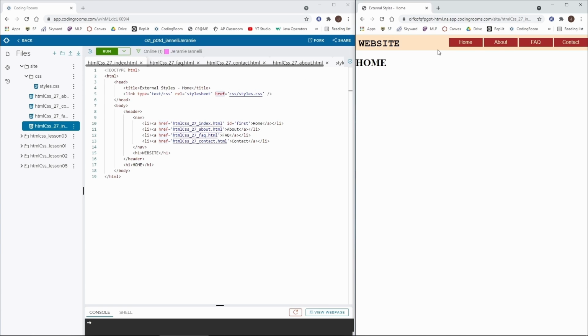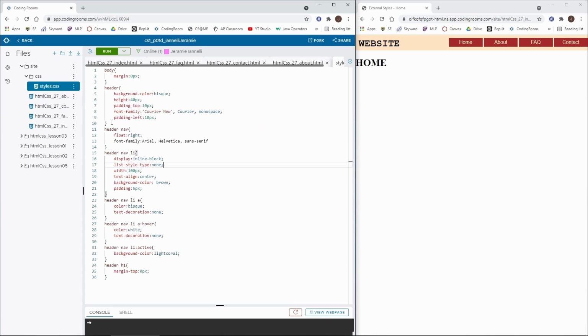We can also see that our other pages also carry the same styles now, because they already had the link tag inside of them, which is the exact link tag that we used on our index page. The big advantage to external CSS is that we can change the style of the entire site just by working on the styles inside of this CSS file.